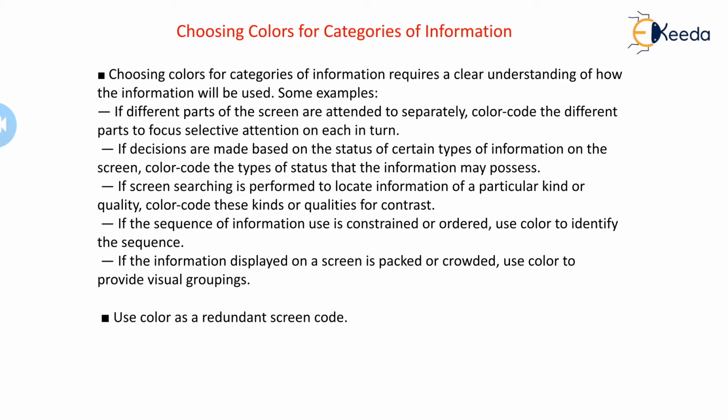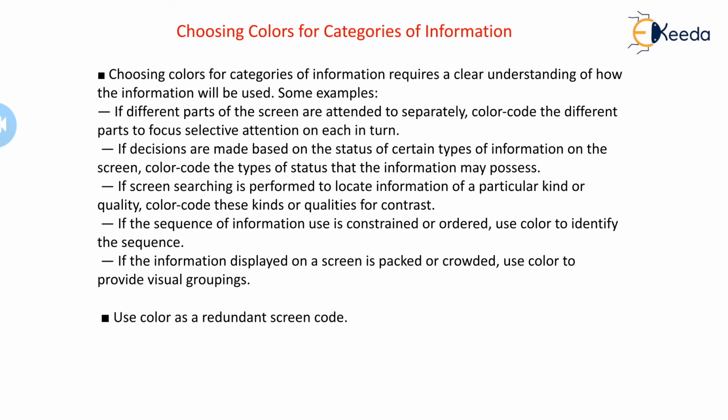Then you have redundancy. Redundancy means never rely on color as the only way of identifying a screen element or process. Users with a color viewing deficiency may not be able to identify a specific color when it is important. It is also important to remember that information on one screen may be used in more than one way. Therefore, developing a color strategy will always consider spatial formatting and highlighting.